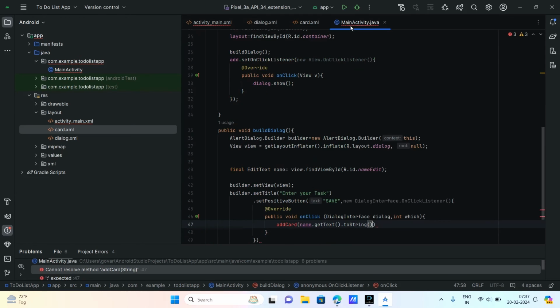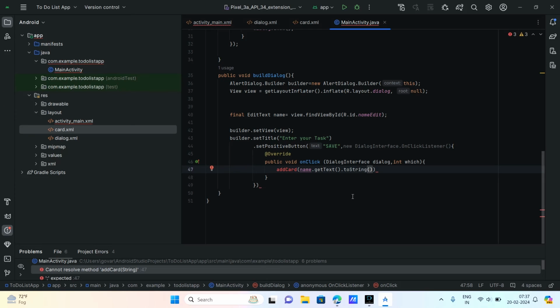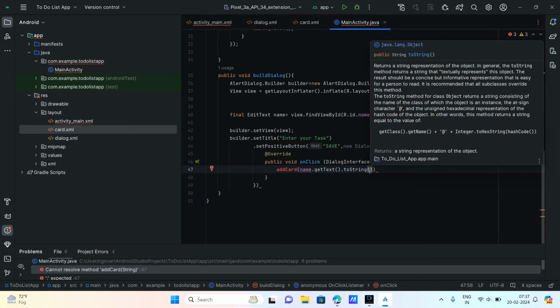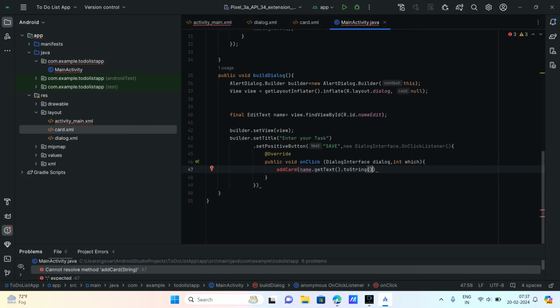So here we are assigning the text that we entered, converting it to a string, and then we are going to add this task name to our card. That's what we are doing here.